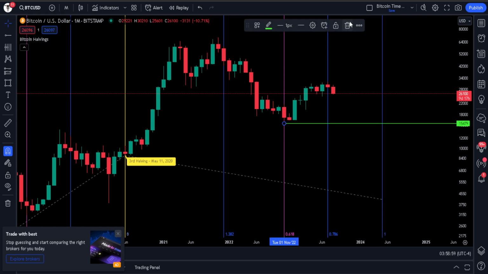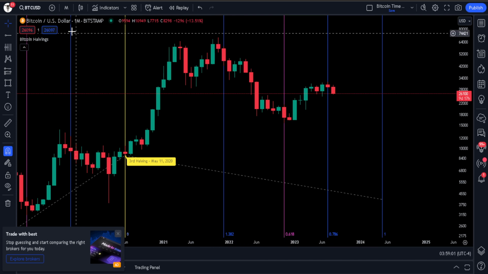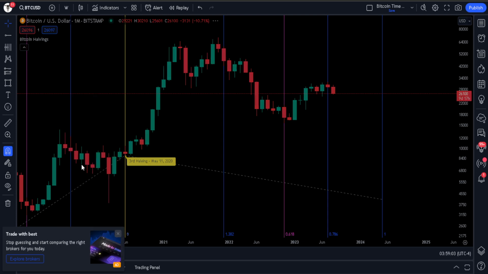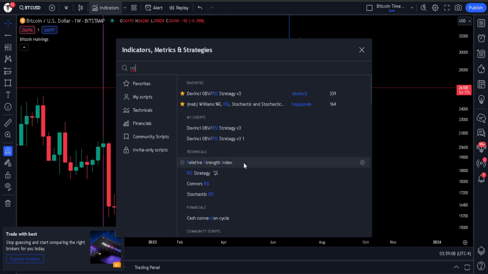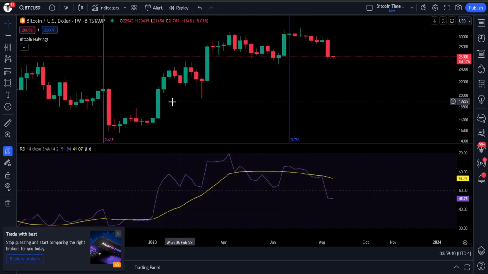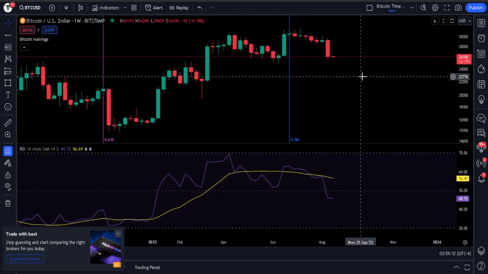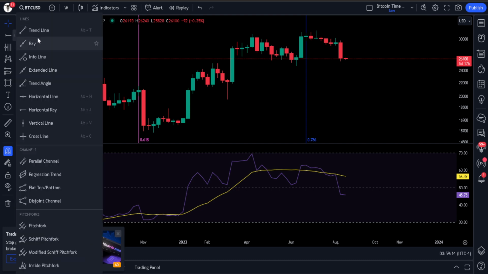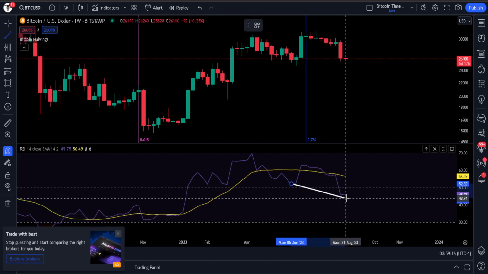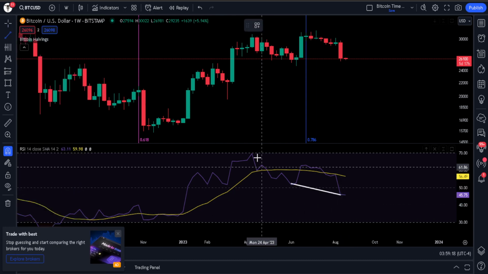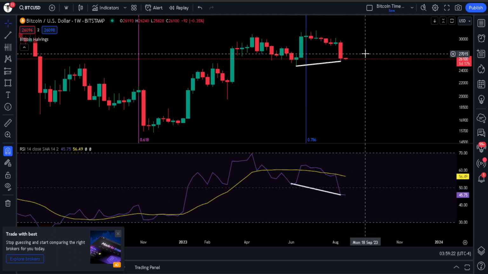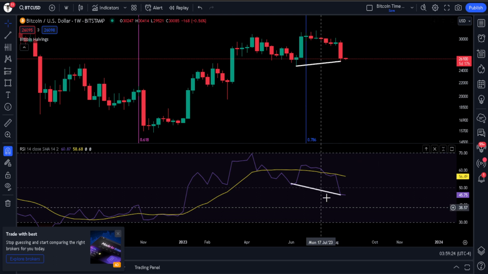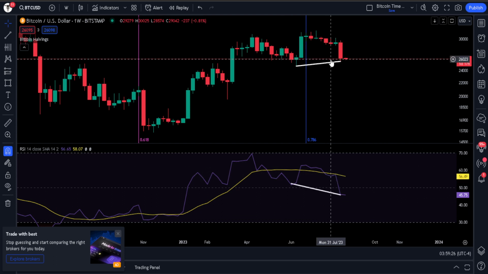We have hidden bullish divergence, which tends to show that there is bullish continuation of the trend, or just continuation of the trend, and currently the trend is still up as we have these higher lows, right? This is the hidden bullish divergence that I'm talking about here. The oscillator is going down, yet price action is still up. This hasn't been confirmed yet, it's just forming now.